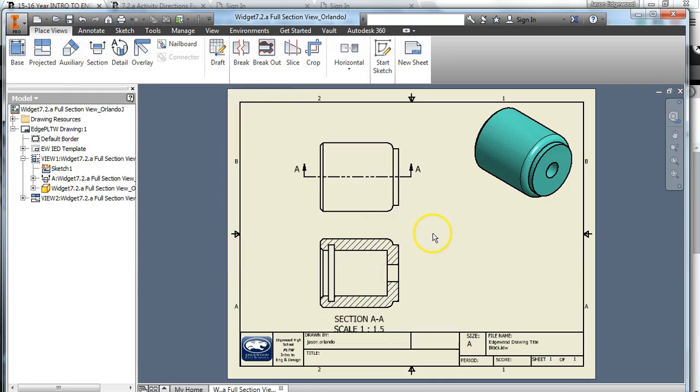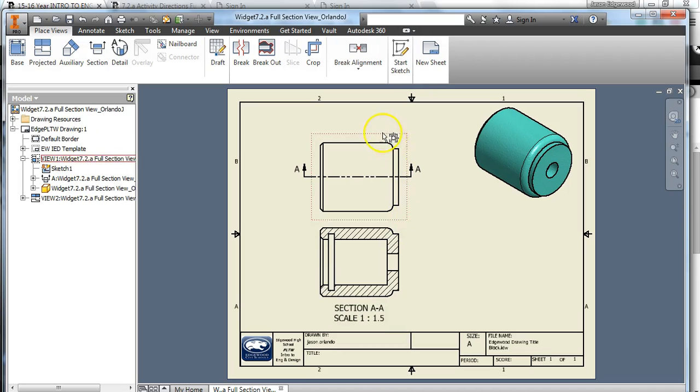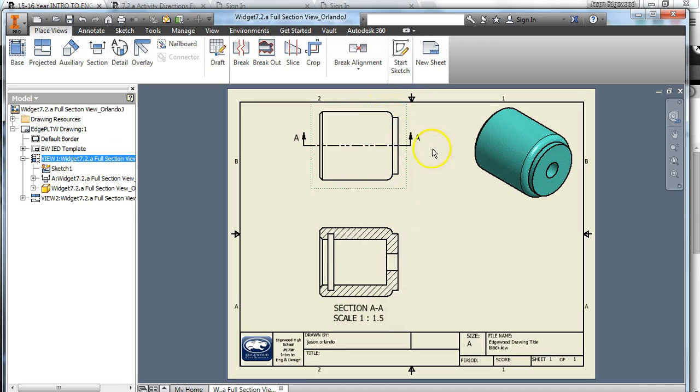I'm going to right click. Okay, I don't need to right click. I'm going to move this, just tweak it a little bit. Okay, so notice we get this line here, and it shows us where we cut the part. Okay, A. And then inside the same document, to help us understand this detail in this line and what that created, or maybe we see this and we go, where did that come from?